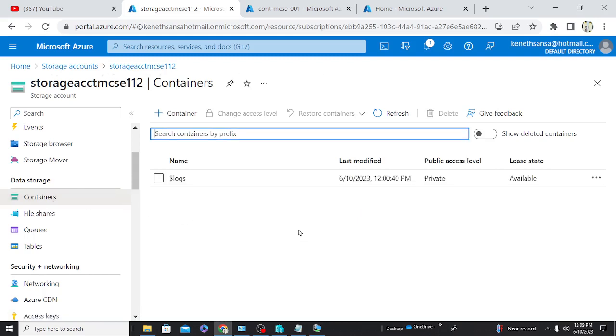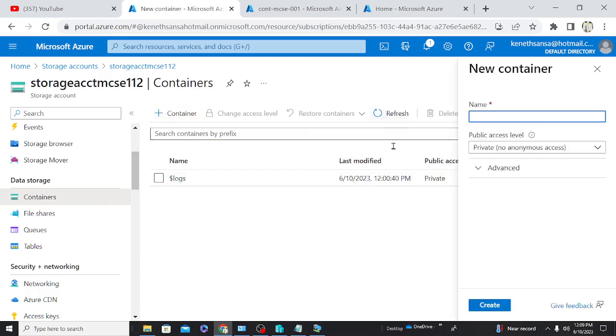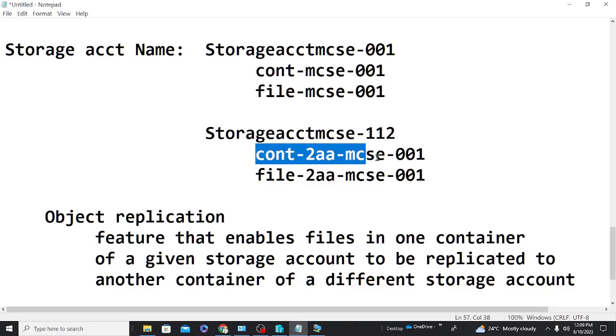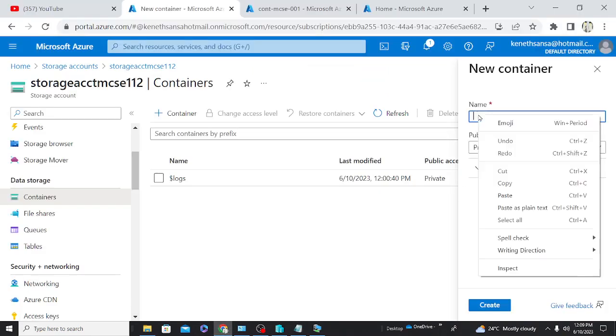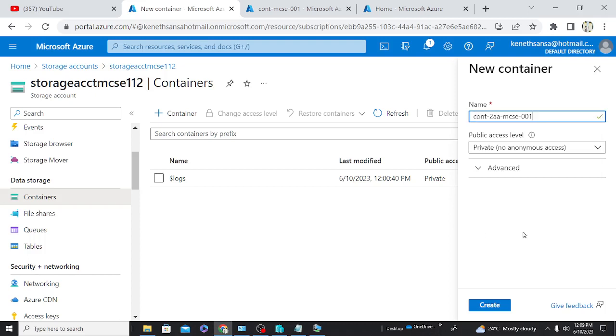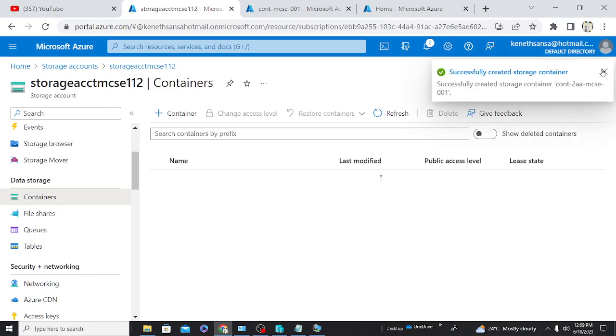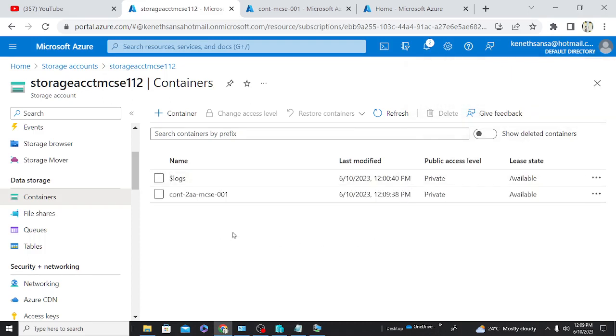Of course, the object replication, you do it on the first storage account. Geoffrey, are you done with the replication?